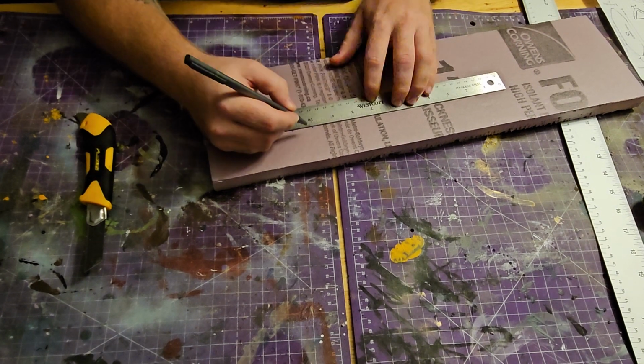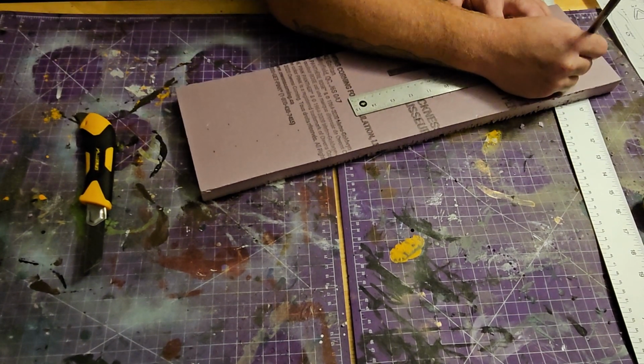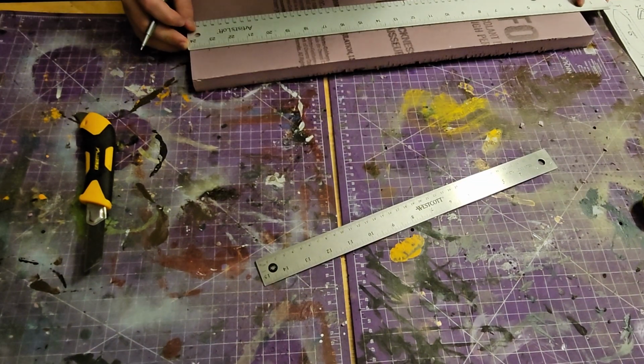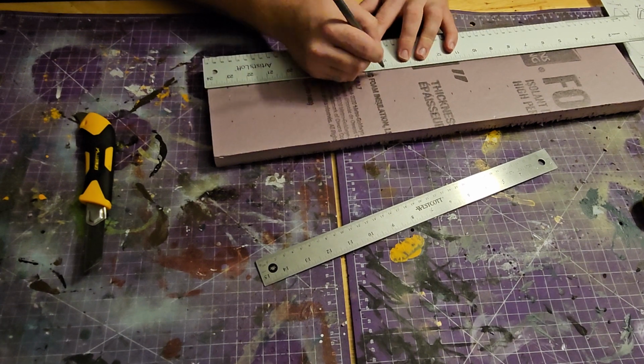So there are definitely different trains of thought here. You can always go for a natural look if you want to be very realistic and just do wooden planks, long wooden planks for the deck. I like to actually put in playable squares.